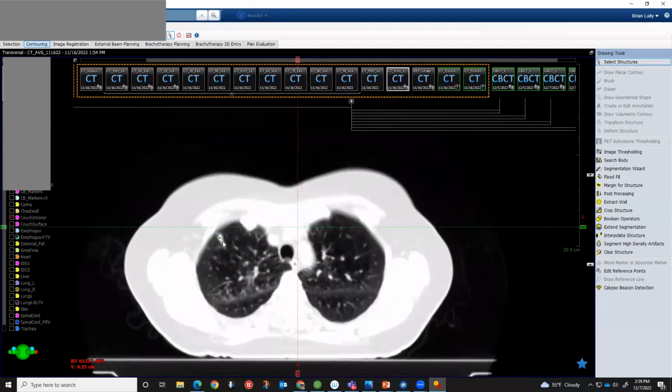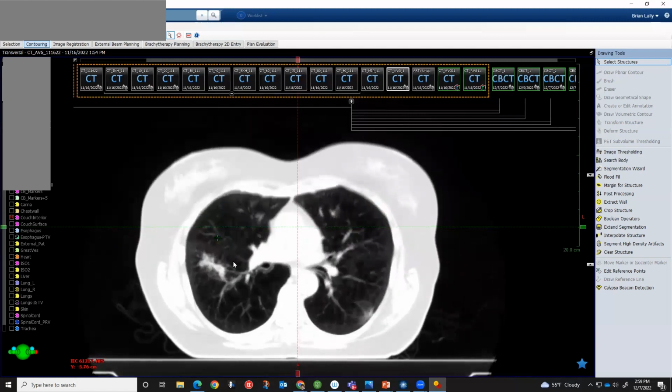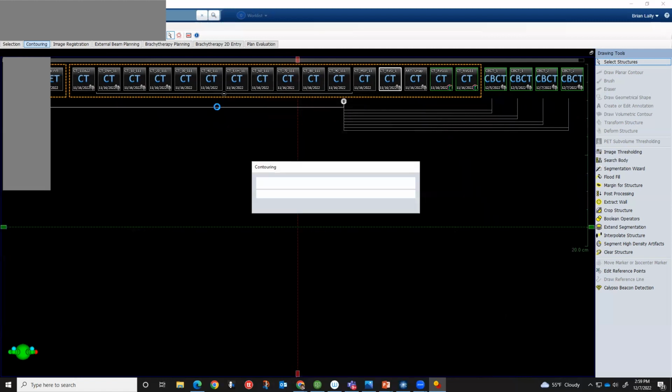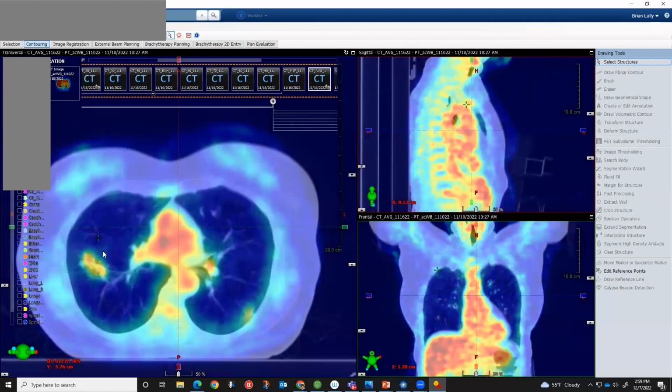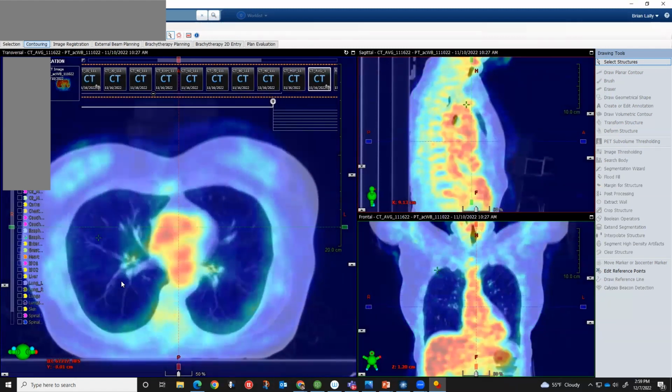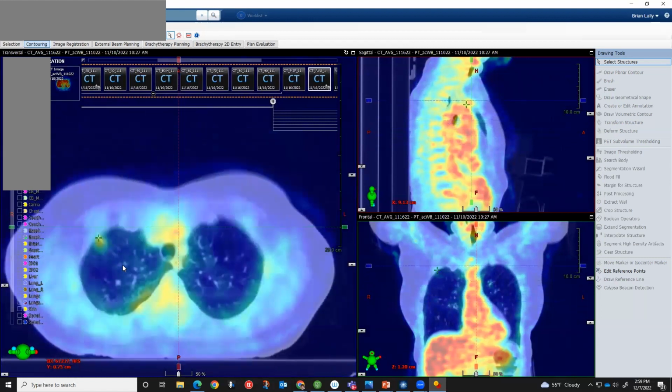This patient here has a lesion in the right upper lobe that you see there that was biopsy proven to be a lung cancer, as well as a second lesion right here that was also biopsy proven to be a lung cancer. So the first thing I want to show you is, in this patient, we have the ability to fuse in their PET scan. So we can see where the PET scan was positive on this patient. And you can see there's uptake at that lesion, as well as in that lesion there.